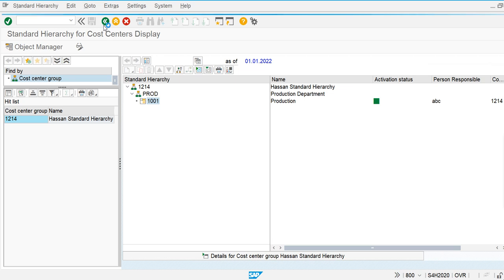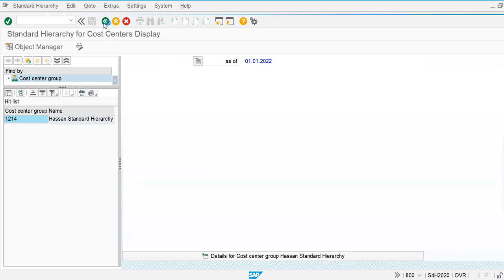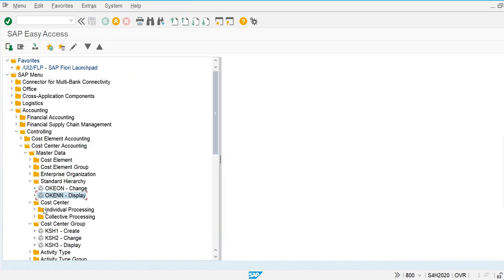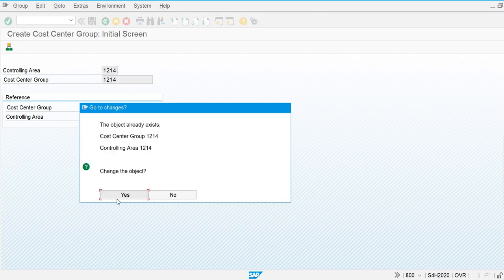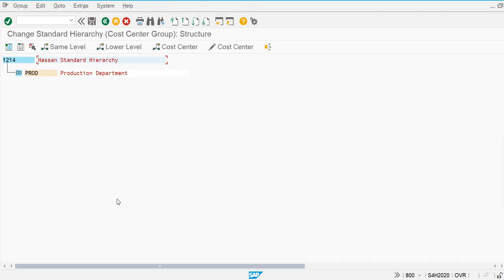Like, let's go and check. Let's go and create another one, which is service. I'm going to create the cost center group of service. So I'm going to create using my cost center hierarchy and change lower level. I'm going to create the service department.